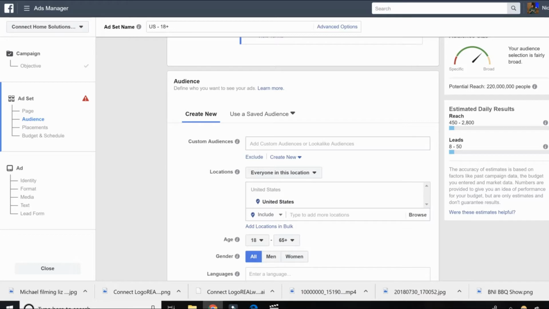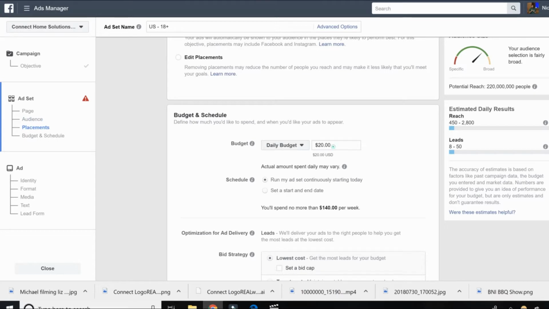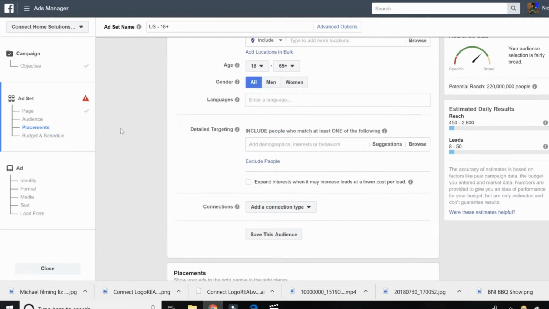So right here is how many people it could potentially reach, but down here, this is the information that is based on how much money you're spending. So I'm gonna skip ahead for just a second to show you something. Right down here, it defaults to $20 a day for the budget. So based on $20 a day, this ad will reach anywhere from 450 to 2,800 total people. And this right here is complete nonsense. Just ignore this number. I don't know how they try to tell you how many leads you're gonna get, because they don't even know what the ad looks like yet. So just ignore that leads number. But this reach number usually is somewhat accurate. You're gonna get somewhere in that range. And you're gonna see this change as we start to do our targeting.